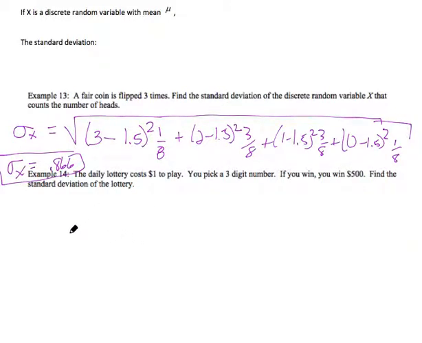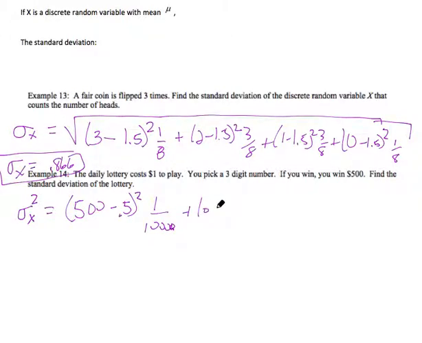Sometimes it's kind of nice just to be able to plug this into a formula and go with all the work we've been doing. So again, finding the standard deviation for this lottery game that we talked about. Sometimes you need the variance, so I'm just going to write this as the variance so we get the idea of both. Remember, we had $500 and the expected value was 0.5. My expected value ended up being losing 50 cents. So it's 500 minus 0.5, the expected value, squared, times 1/1,000.